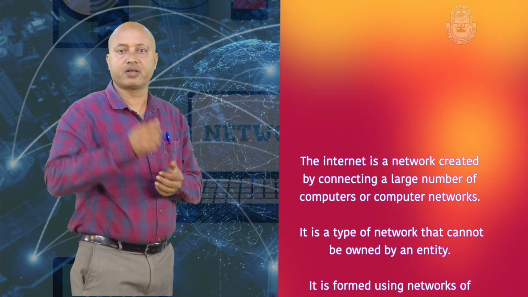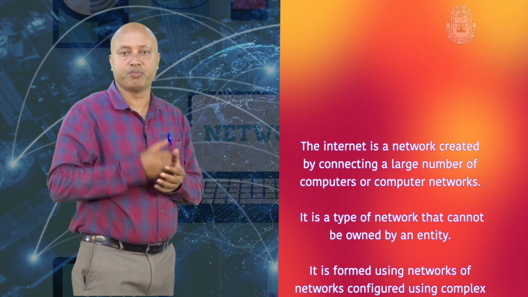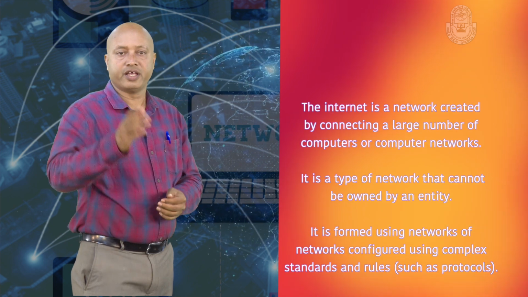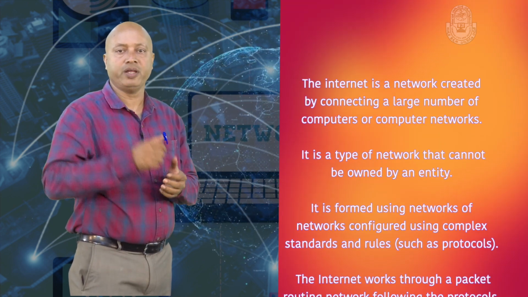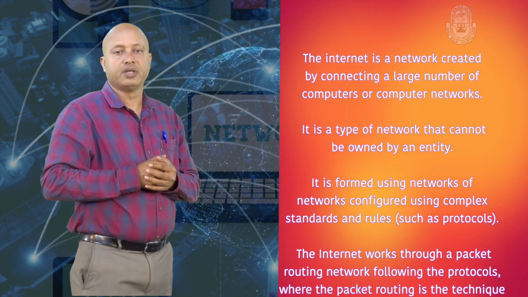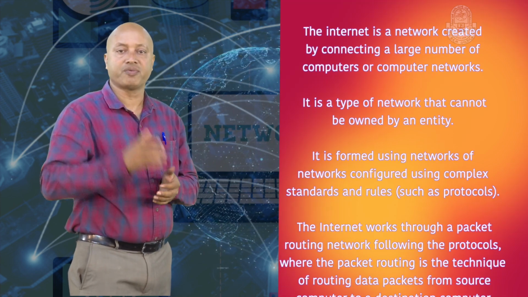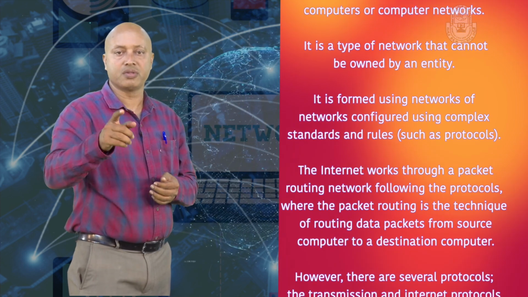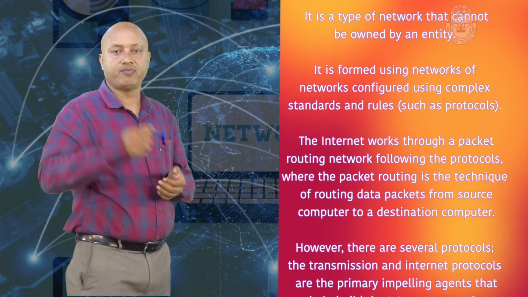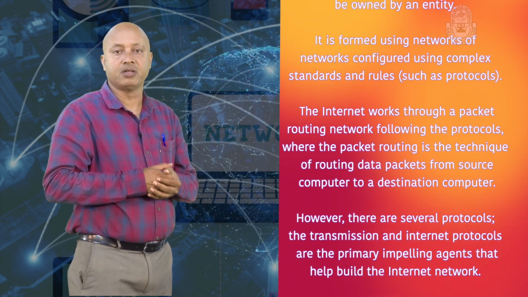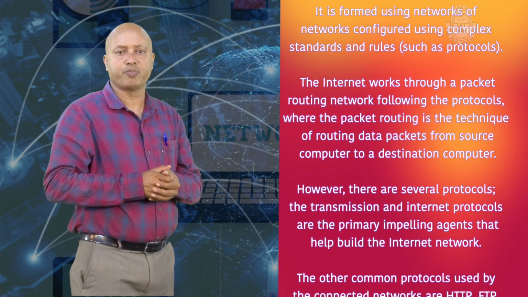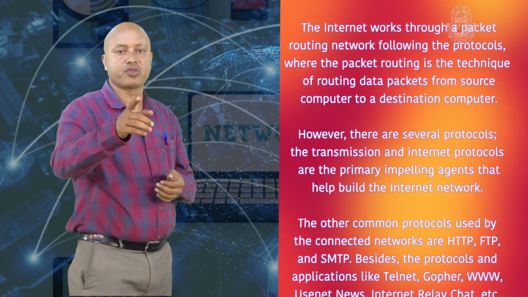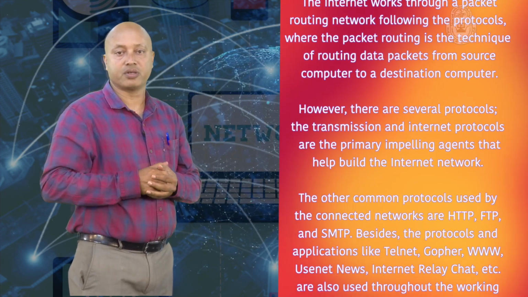The internet is a network created by connecting a large number of computers or computer networks. It is a type of network that cannot be owned by an entity. It is formed using networks of networks configured using complex standards and rules such as protocols. The internet works through a packet routing network following the protocols, where packet routing is the technique of routing data packets from a source computer to a destination computer.